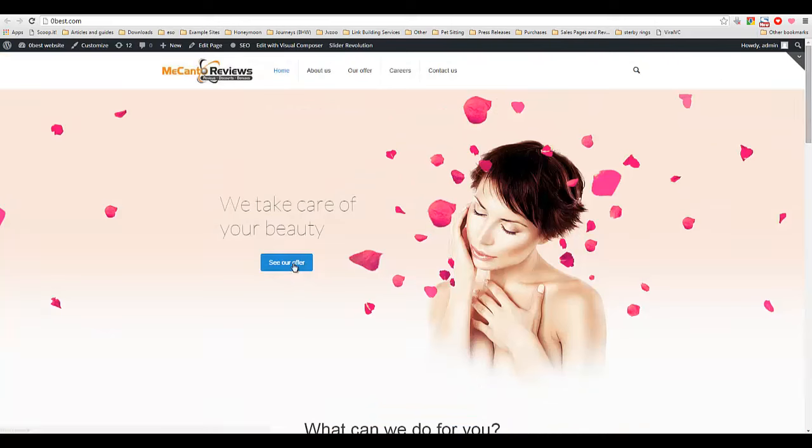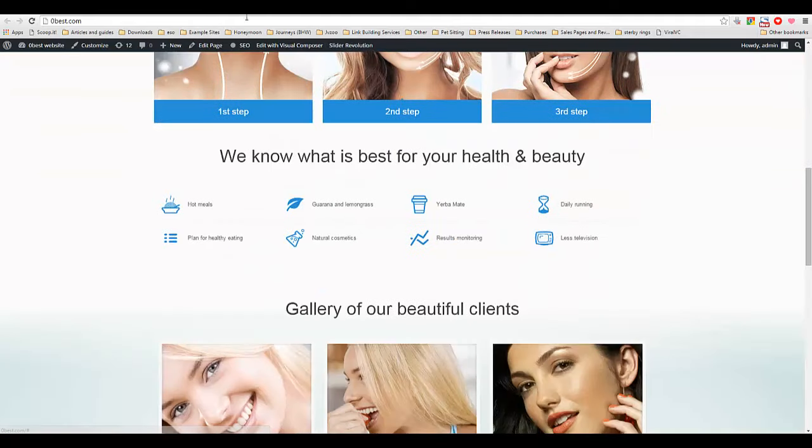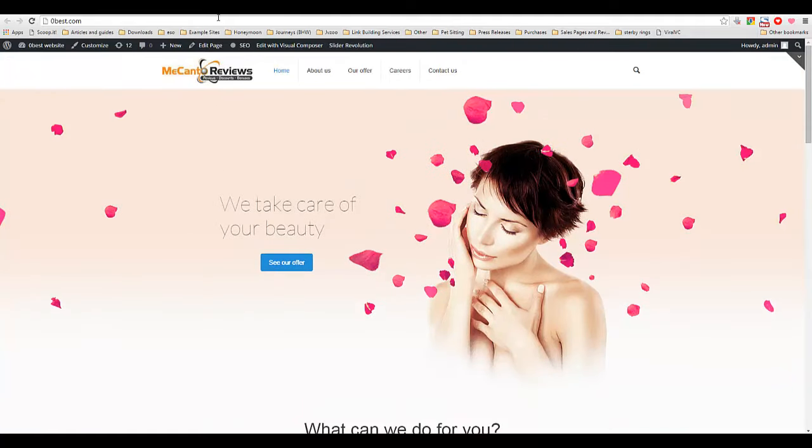All of the templates do look different, which is why we say that Rocket Builder is kind of like having over 75 different WordPress themes for the price of one WordPress theme. And then I brought my logo in here. Obviously, it's not related to beauty in any way, but I just wanted to show you how to do a few things with the page. We also changed the header from the original header. Basically just little things, but today we're moving on to actual work with building pages, editing pages, and going inside the actual theme and showing you what it's capable of doing.